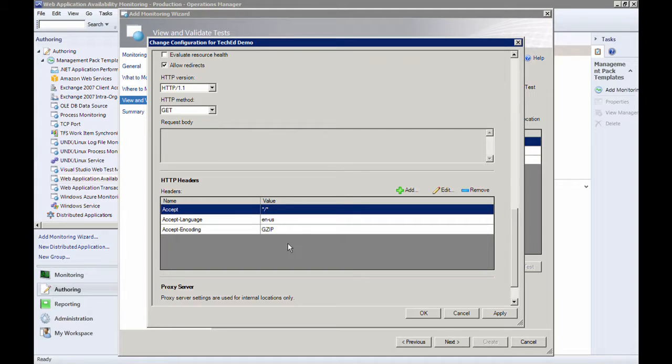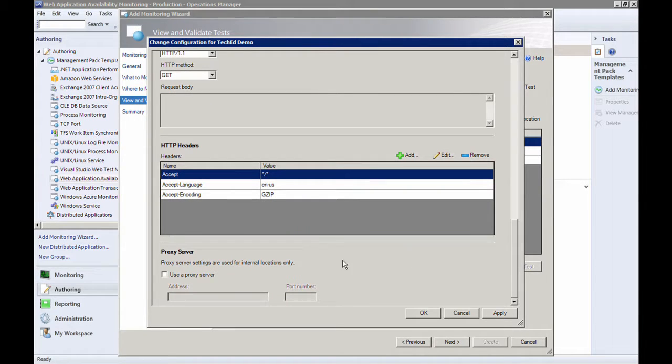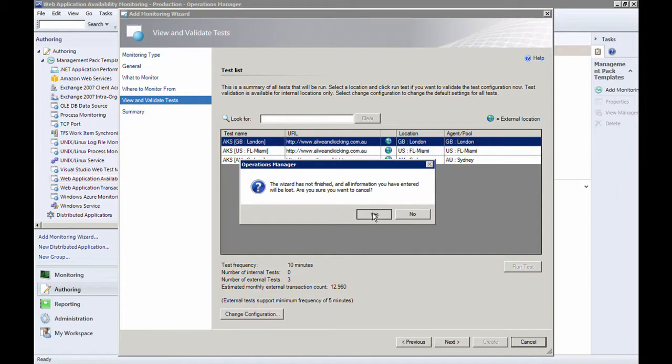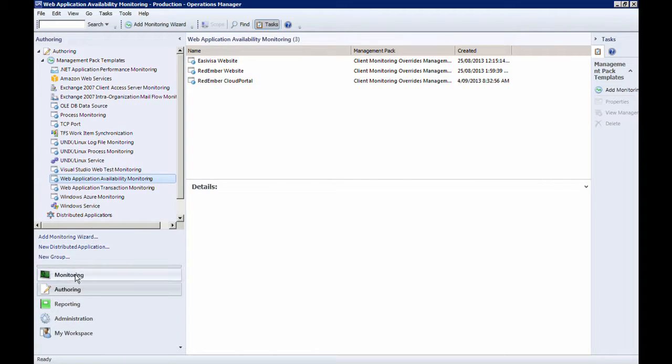You can also add any HTTP headers that you want to send with the request. So you might specify some custom headers that you send through in order to pick it up in some other weblog monitoring that you might be doing. So then you can pull out these monitoring transactions from any kind of reporting that you might do. And then specify the proxy server if it needs to go through a proxy server as well. So let's have a look and see what that looks like.